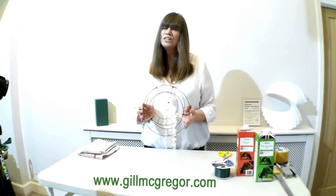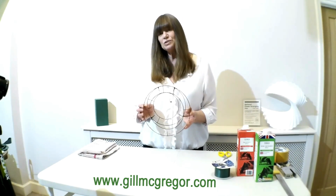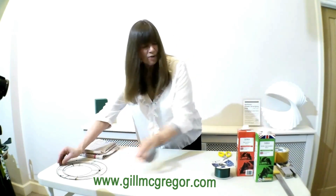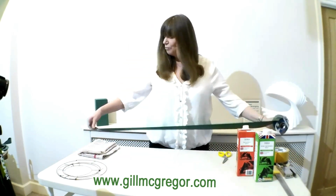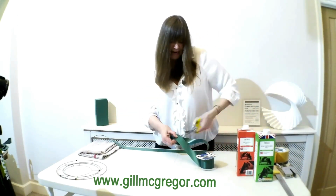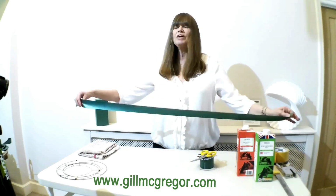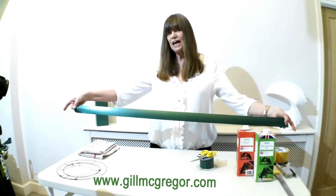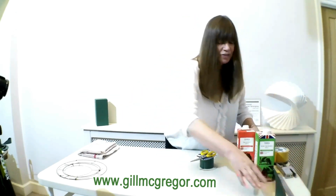So now I need to think that I'm going to cover it with ribbon. And I thought that I would use dark green ribbon. I've just got some cheap polypropylene ribbon here. And to start with, I need to measure really 4 feet of ribbon, so it's around about 1.30 meters, and I'm just going to keep that to one side.